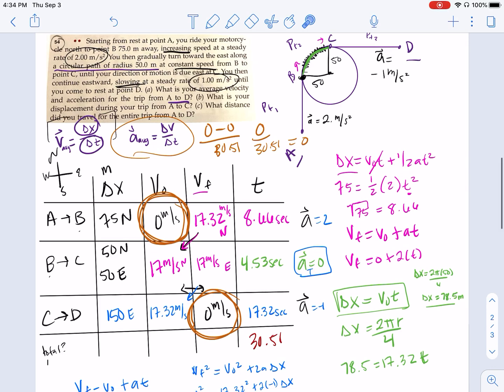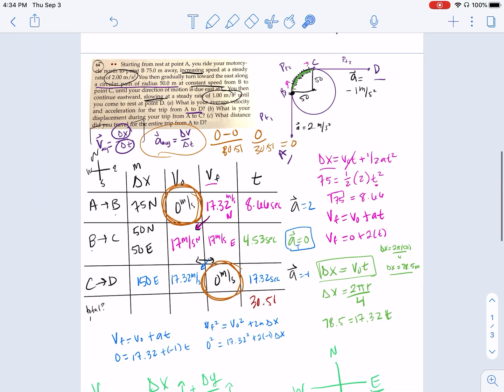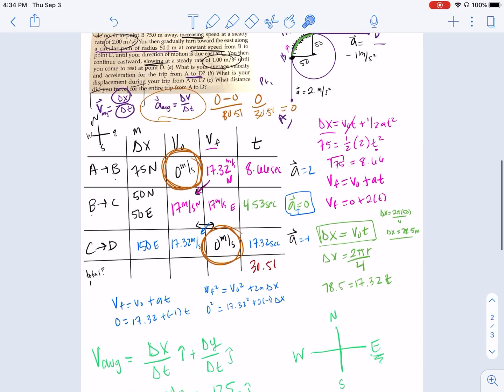Okay, I love that problem. It's intense and there's a lot of different parts, but I think that it really shows how you can tie all of your equations together. And notice that we always use just some kinematic equation. It is really important to feel comfortable with those kinematic equations so that you're ready to jump in and use them whenever you can.